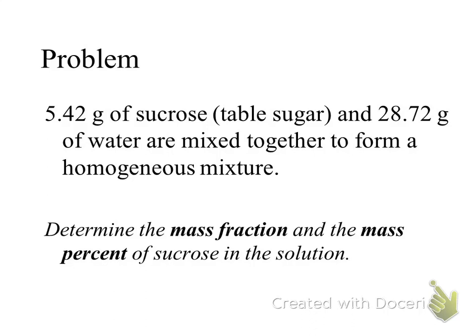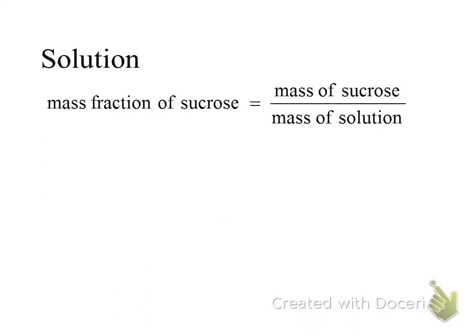Okay, so this says that we have added, this is my famous beaker. We have added to this beaker 5.42 grams of sucrose. And notice we had some water waiting down in there, 28.72 grams of water. And we're supposed to come up with mass fraction and mass percent. So I'm going to knock out mass fraction and then take it times 100% to get mass percent. So it's not too hard. The problem with this is you have a little bit of addition and you have a division.